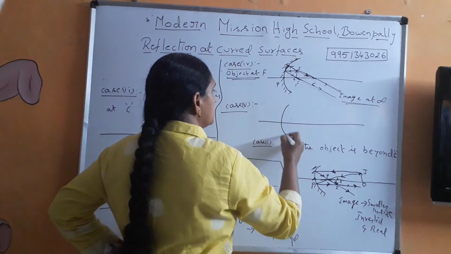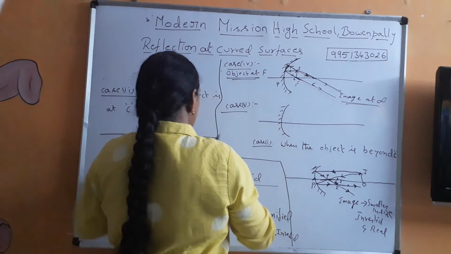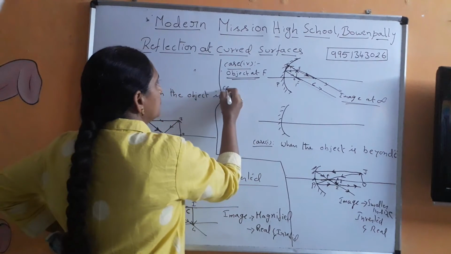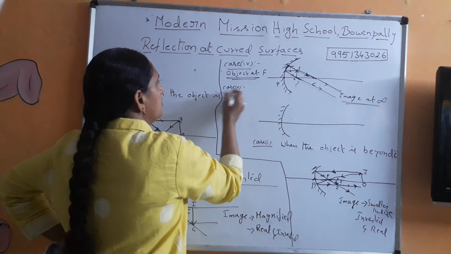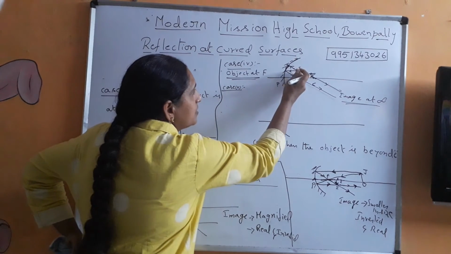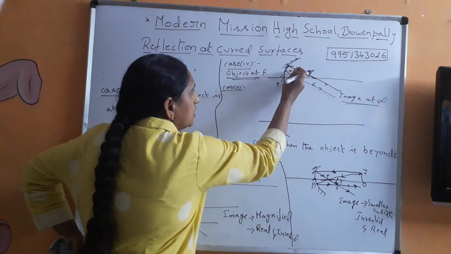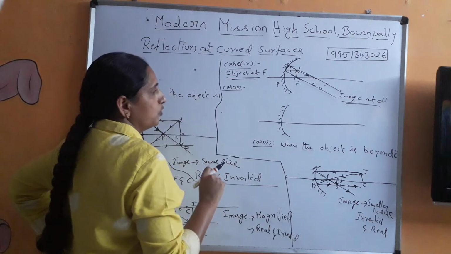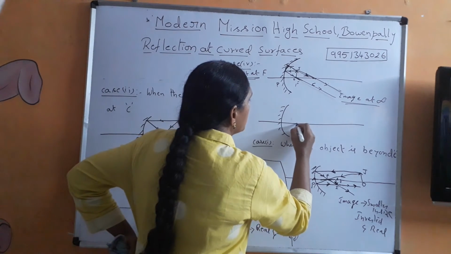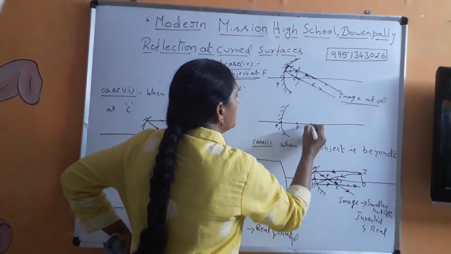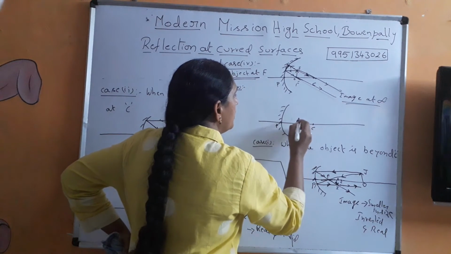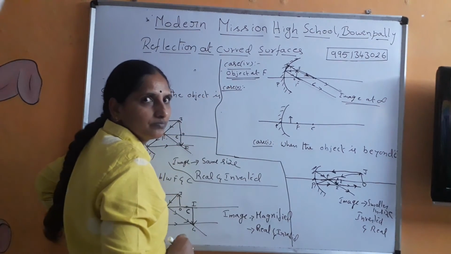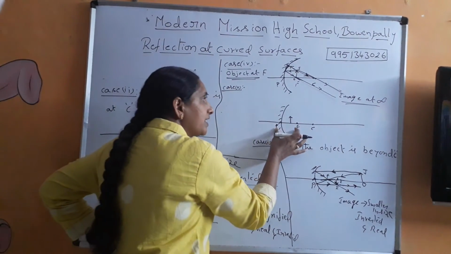Right, principal axis, and this is the lens, mirror. This is my case 5. What is case 5 now? Bring the object within the gap between P and F, or within a distance of focal length, even less than focal length. F, P, C. Now in this case the object is here. Object is between P and F.